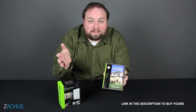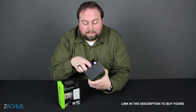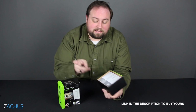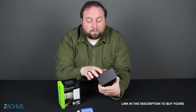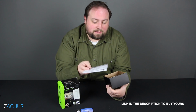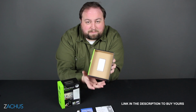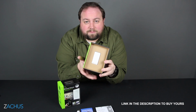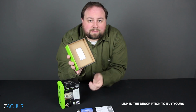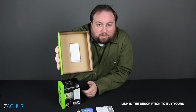I'm not a big GE fan. I usually use brands that are more connected with home automation. I don't really think about GE that way, but they are stepping up. And my friend just went on and on about how easy this was to install and how well it works. And I really don't use dimming lights a lot, but it came with it, so you know it's good for resale. Maybe somebody does like that, so that way you can have that functionality if you need it.